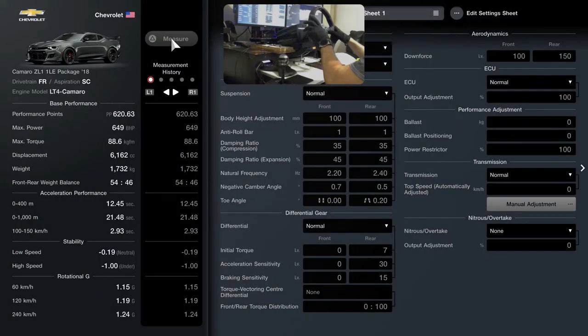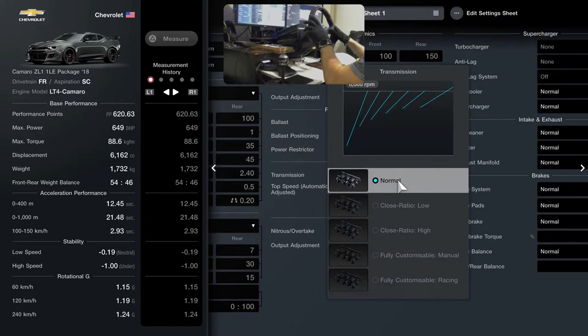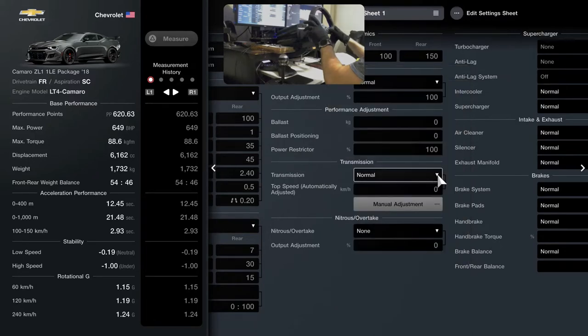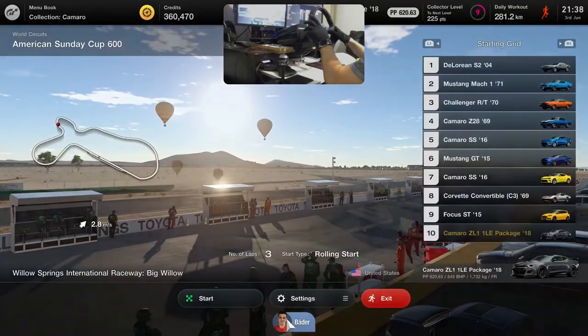I wish they were saying that somewhere. It would be such a good thing to have. Transmission just says normal, doesn't say anything else. Normal tells me nothing. It's such a shame. I have to check while I'll be racing.